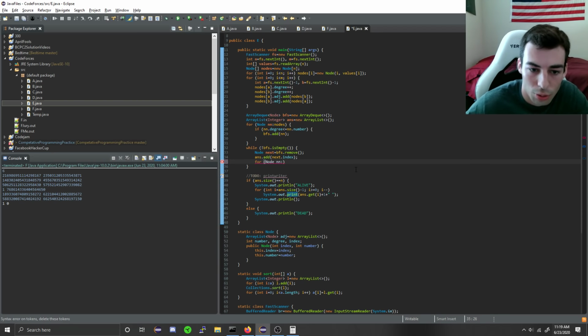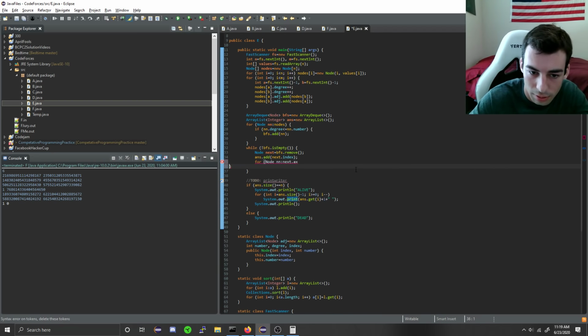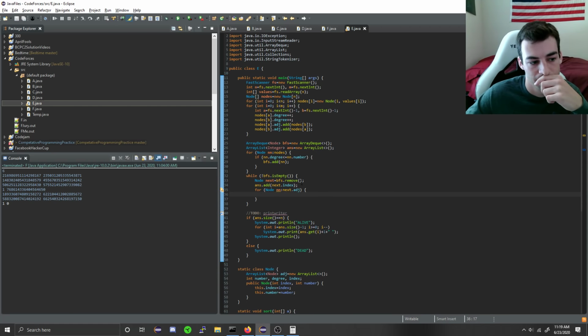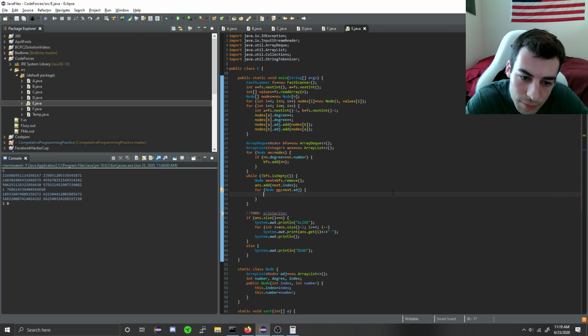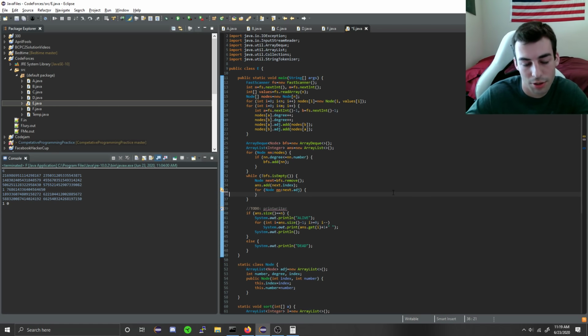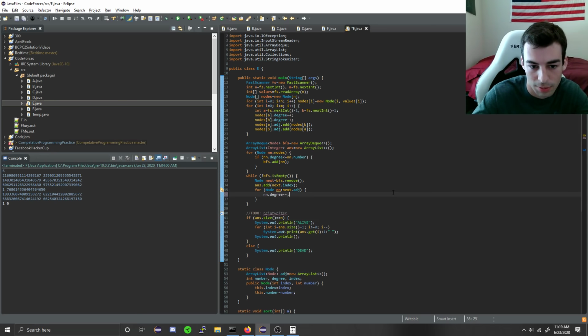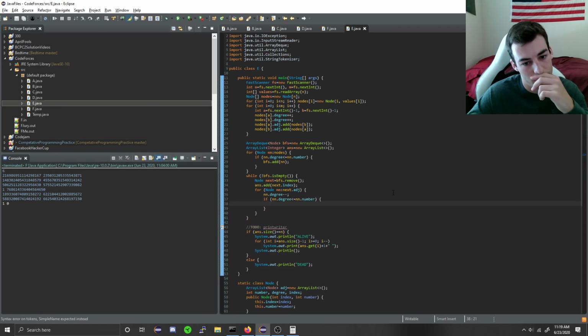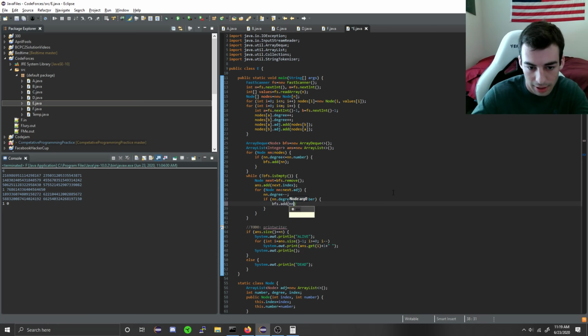So for each node in next.adjacency, okay, nn.degree minus, if nn.degree is less than or equal to nn.number, then bfs.add nn.